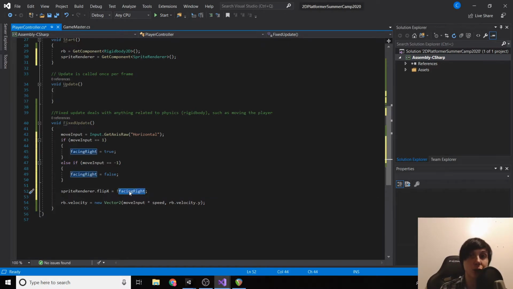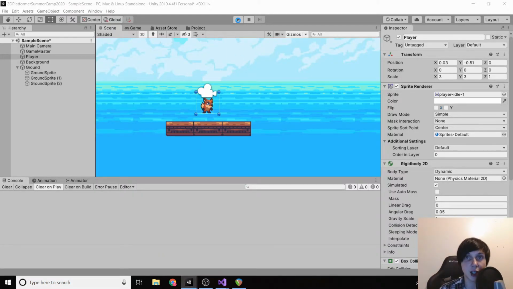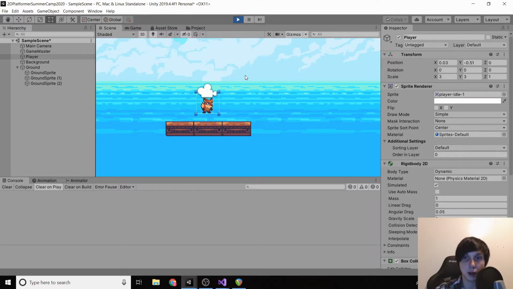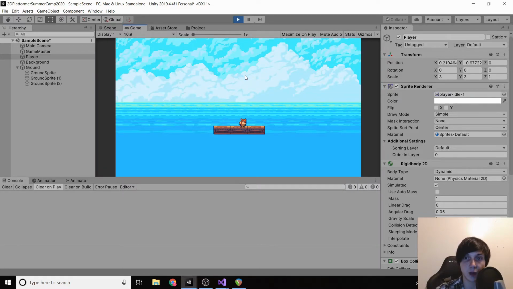So if facing right is true, because we have the not in front of it, it will be false. So if we're facing right, then we don't want to flip our sprite. So we equal not facing right, which would be false. So that might be hard to wrap your mind around, but it should work now, I believe. So let's check it out in the editor. Okay, so it is working perfectly.